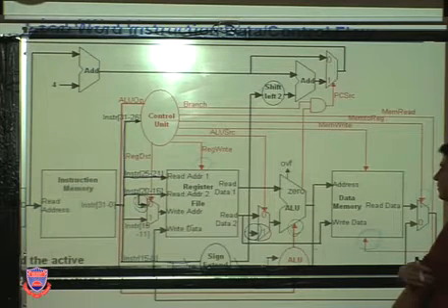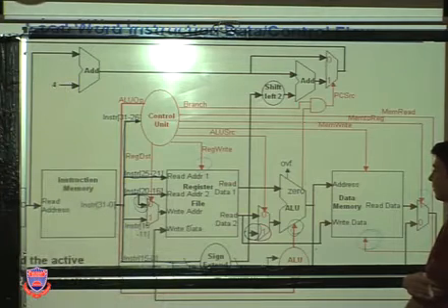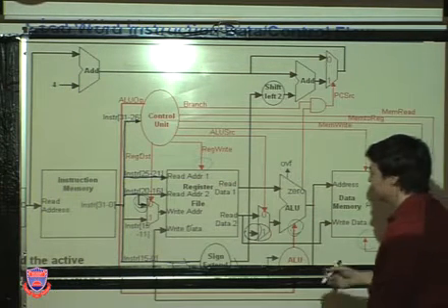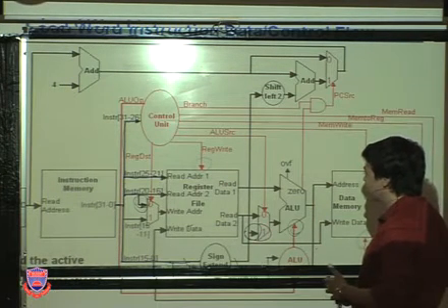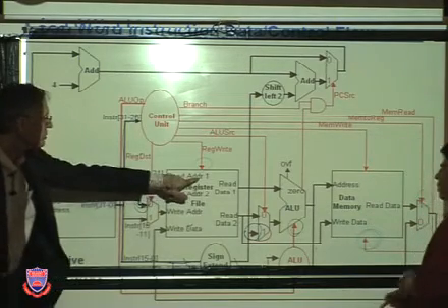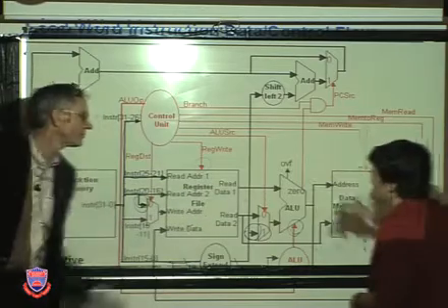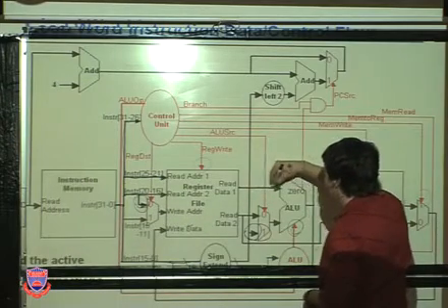The value of a register. Where's he going to get it? Is it going to be here, here, here? Where's that value going to come out? Yeah, data 1. When you give an address here, for read address 1, you're going to get the data here, read data 1. So make that blue. Okay, that's his RS register value.